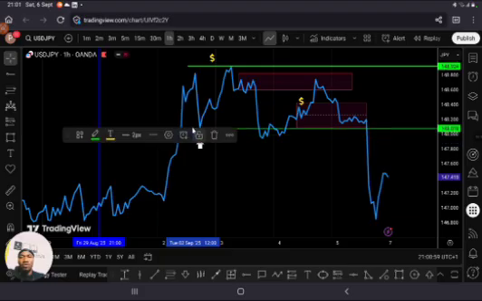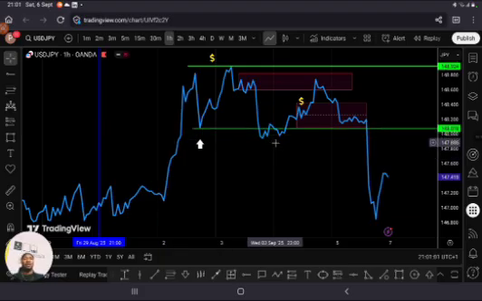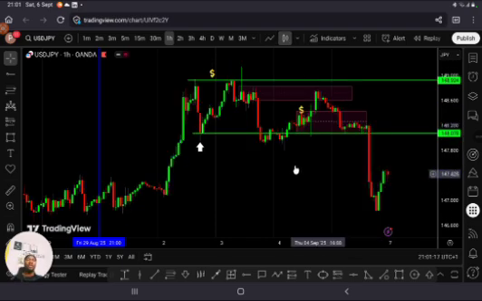Price came here and took out this previous low. If you bring it up, you can see that. Look at how price took it out, and then came up here and failed to take out the previous higher highs. And now it broke down. This is where we got our trade. This is why we took this trade on NFP. It's as simple as that. When you keep trading simple, you begin to see patterns.